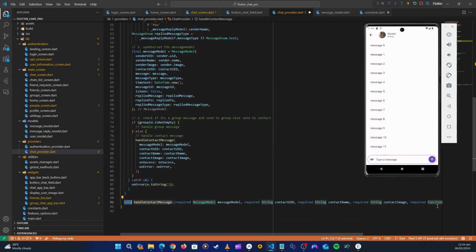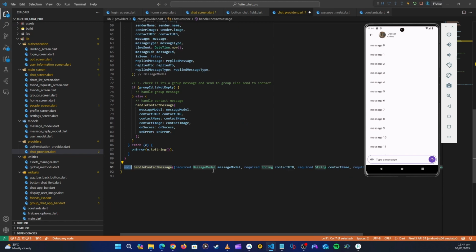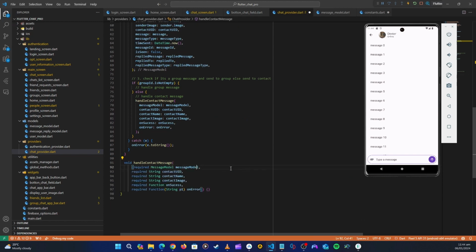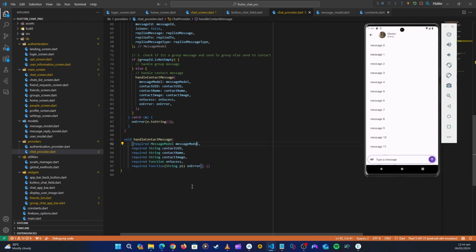All right, so there is our method. What we will do is to save so that it formats like that, and then down here, let's see. So here, number one, that's Copilot's suggestion now. Okay, number one here, the first thing that we are going to do is to create the message.